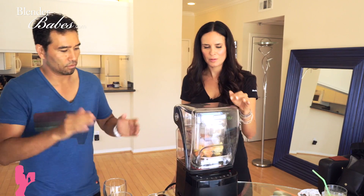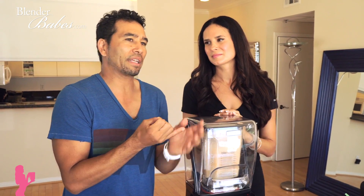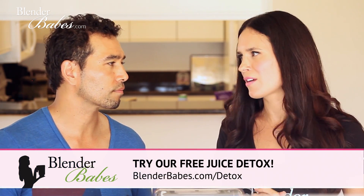All the ingredients are in — let's blend it up. That's how easy it is. Regarding coconut water, someone was asking: coconut water has electrolytes and adds sweetness, so you can totally add it. You don't really need it here because we've got so much fruit, but when I'm doing a green smoothie with celery, cucumber, and no fruit, I always add coconut water because it makes it taste sweet. We also have a free juice detox on blenderbabes.com where almost all the drinks have coconut water for that sweetness and the potassium electrolytes.